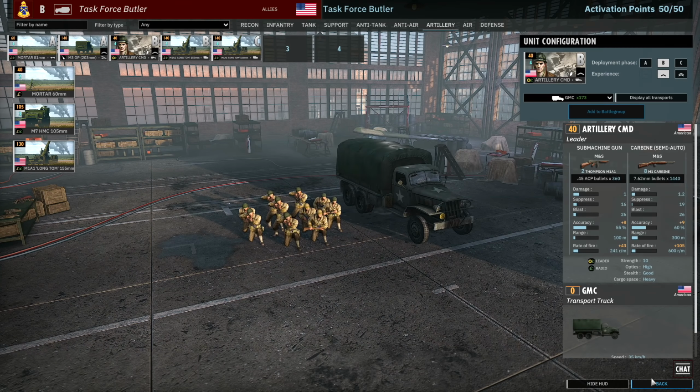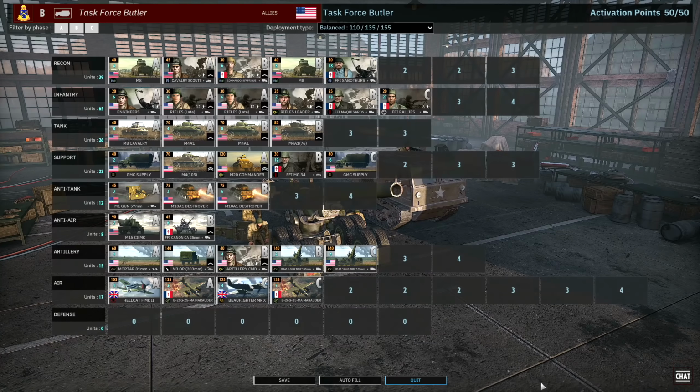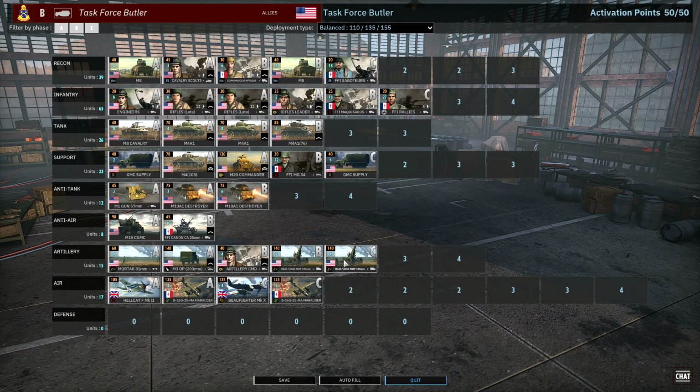Phase B, I do have artillery commanders, so that I can supplement leaders here instead of having a second card of leaders in the infantry tab. I think this is almost a must for Task Force Butler, because if you waste 2 cards on leaders in the infantry tab, you're going to be using up a lot of activation points. And then I've got the 2 cards of long toms. They're very, very good, especially for longer games. You can get quite a lot of damage done with those.